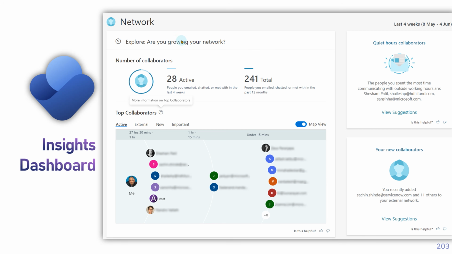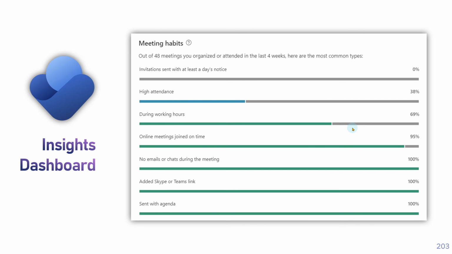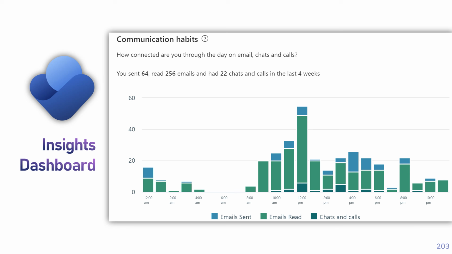It analyzes whom you work with and gives you a list of people whom you work with and how much time you are spending in that collaboration. It's really, really revealing. It's telling you about you. It gives you various types of analytics by analyzing the data which Microsoft already has. Use it to your advantage and improve your work-life balance and reduce stress.